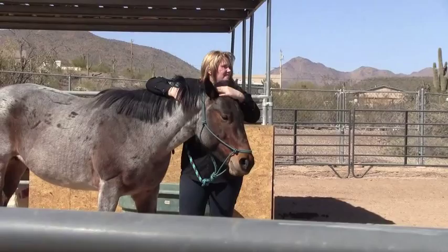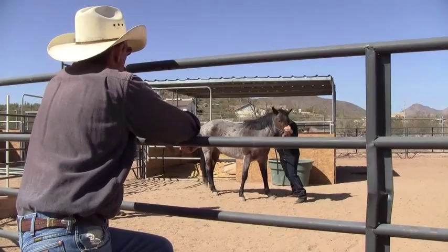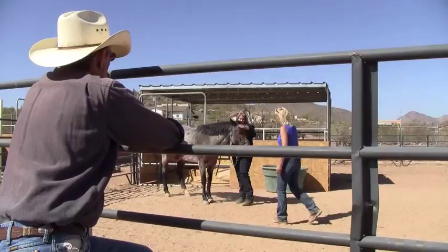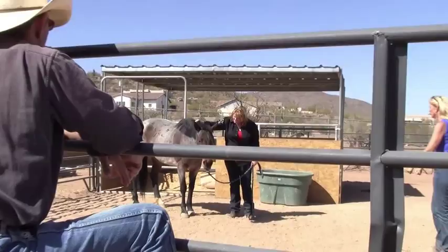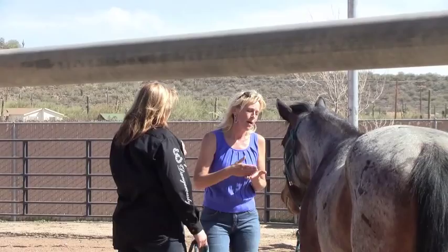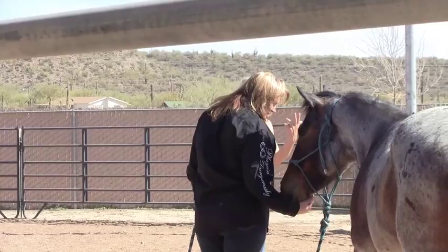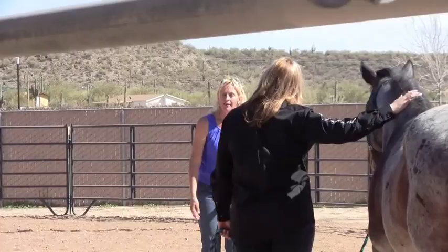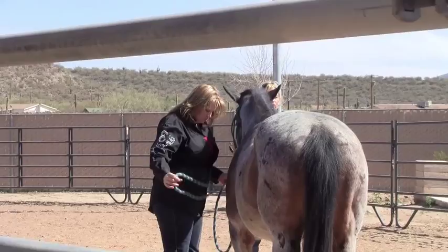You need to push her more towards me. Really push her even more. Step into her. Softening the front end will ease the resistance in her mind. It will be like a floodgate opening up, and she will really begin to yield her body, which means that Sherry can then teach her to back up with ease. Tell her 'back' when she's backing. If you say 'back' and she doesn't back for several seconds, she doesn't make the connection. She needs to be backing, and then you're going to add the word as she's backing. And the reason I swing her that far is not just to shift her weight, but it's to really soften her.